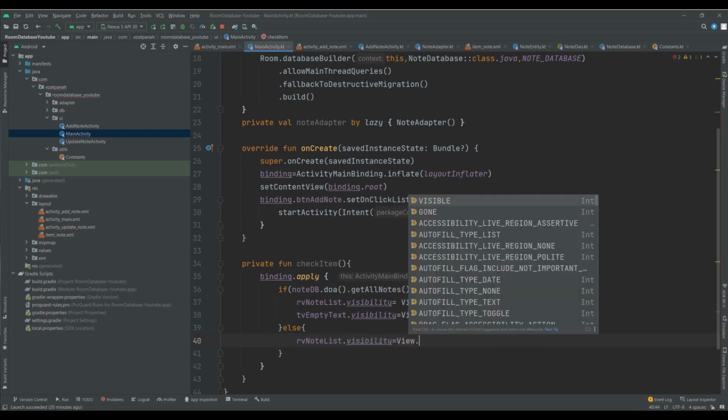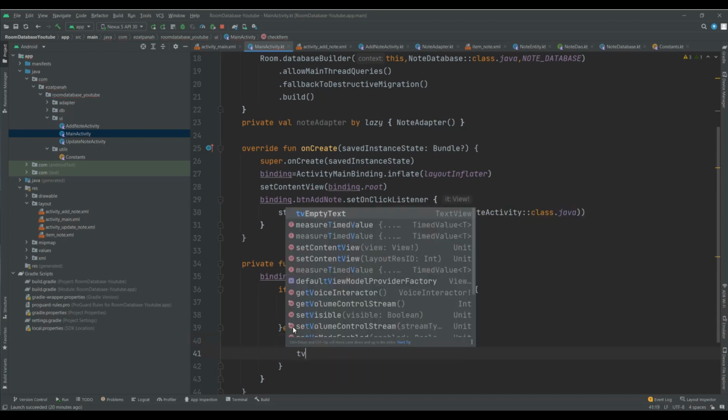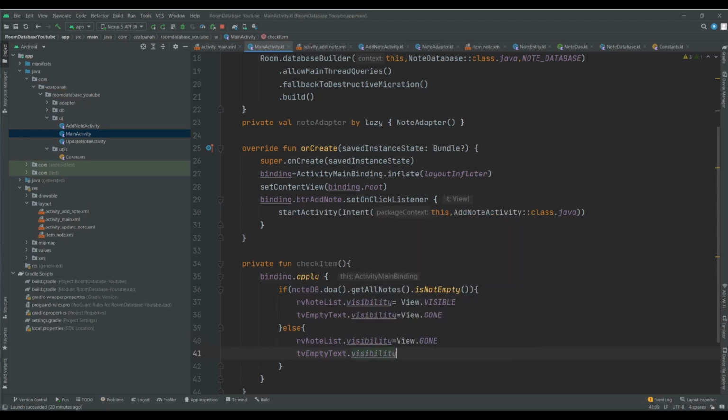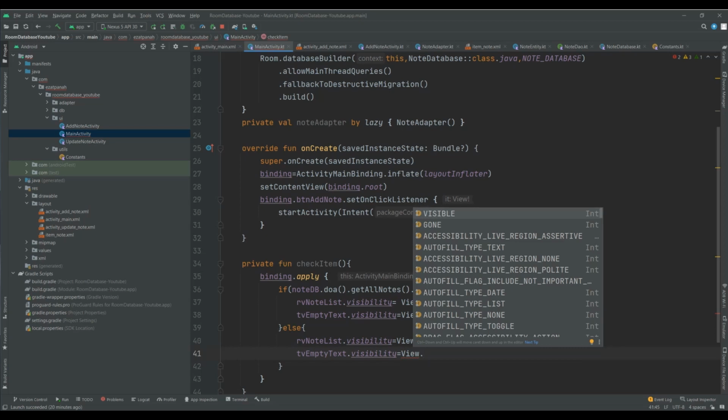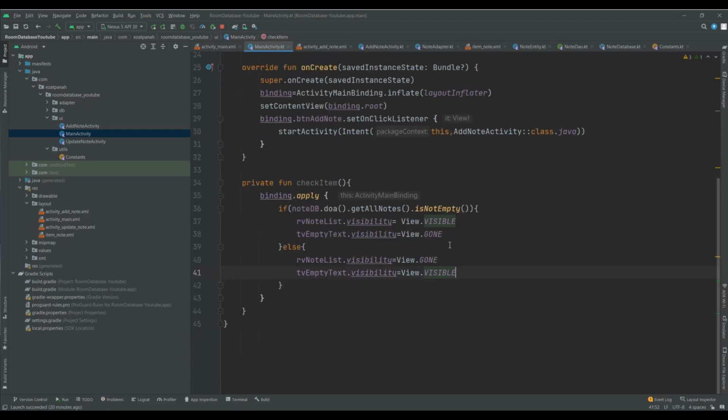Okay, view dot gone and tv empty text dot visibility view dot visible. Yes, great.